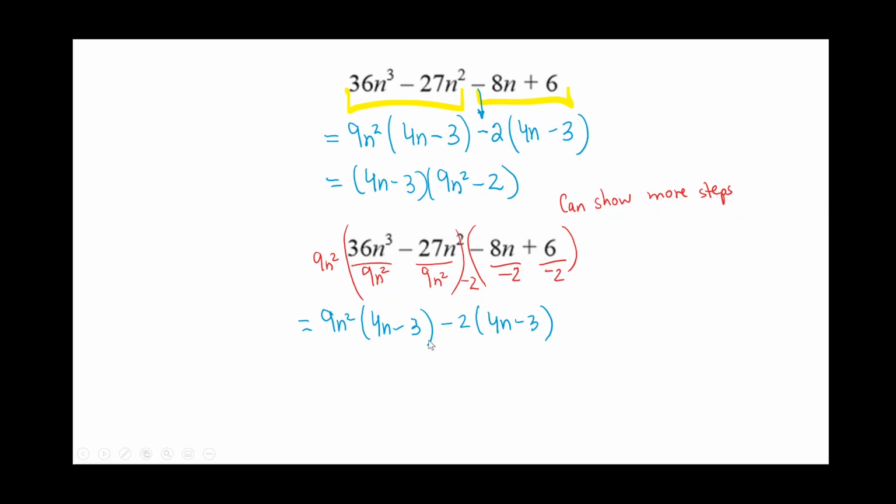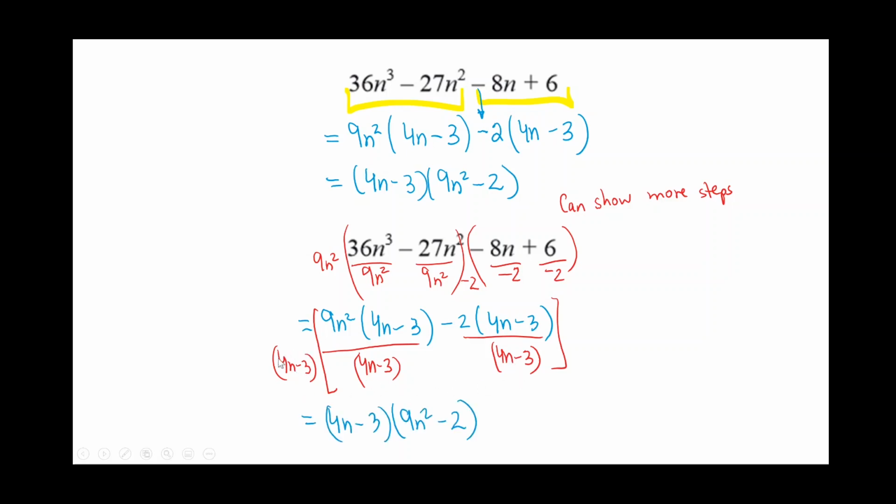Then we're going to show one more step of how does that line become this line. So what we're going to do is think in this term here and this term here, terms are separated by minus or plus signs. So this is the separation here. What is in common? What is in common is the actual bracket itself. So we divide this term by that bracket and this term by that bracket. And whatever we divide by, we have to multiply in the front. And so this multiple in the front is written just once. And then what's left over is that these divide out. We have just 9n squared, which is here. These divide out, so we have just -2, which is here.